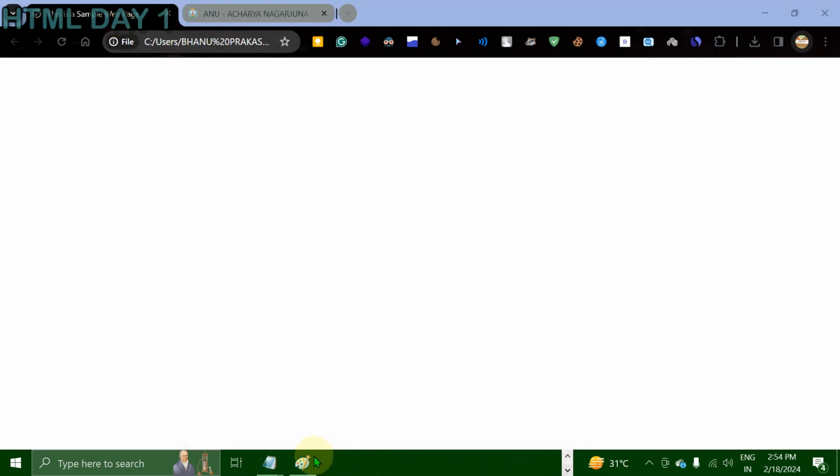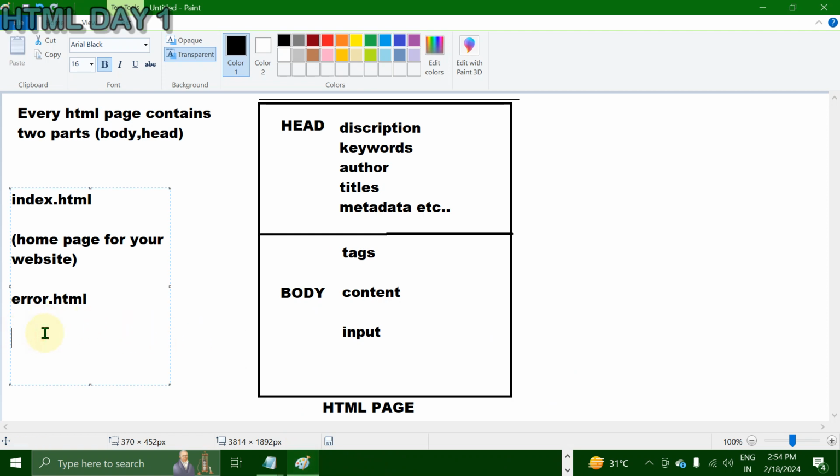So what does error.html mean? Error.html is for content which is not there in the website. Let me write down here: irrelevant content of the web page. If you go to irrelevant content of the page, it will go to this error.html.